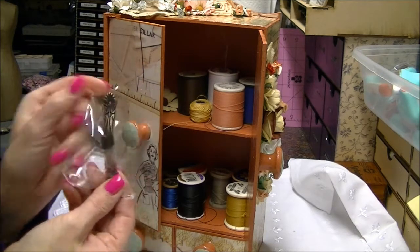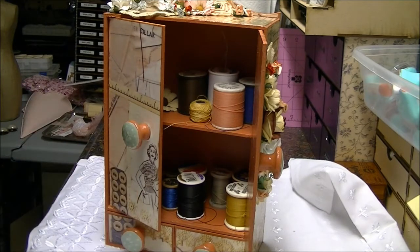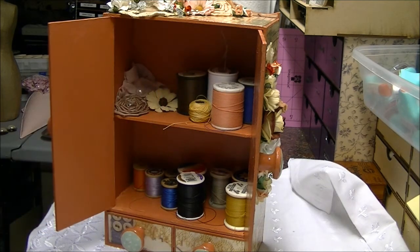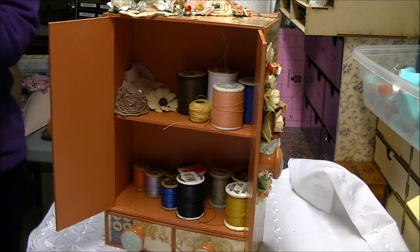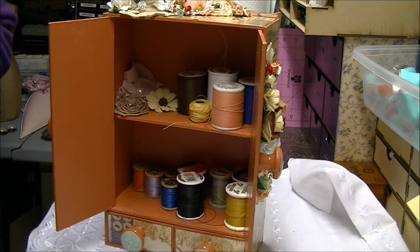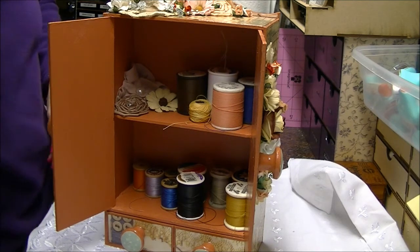Had I had enough of everything to do my lingerie dresser and the dresser for the giveaway, I would have done differently than what I did. But I did want to try these knobs out anyway, and I did show how to do it in the process videos, just in case you're wanting to try them out. I did have to use 3D Crystal Lacquer on them to get a really nice gloss shine.